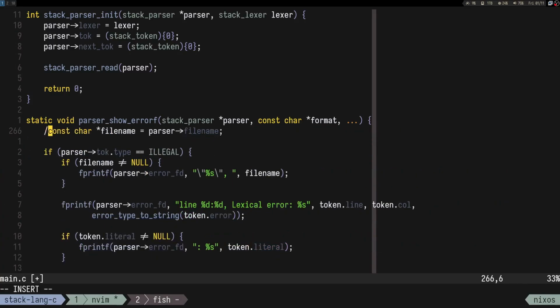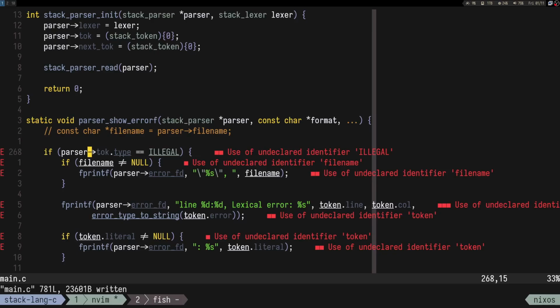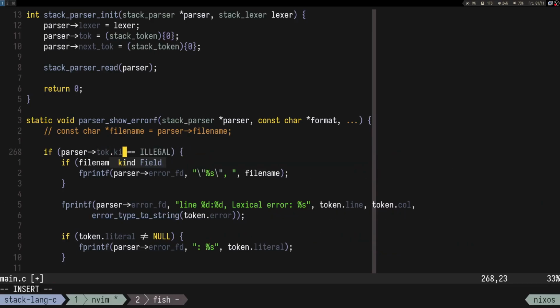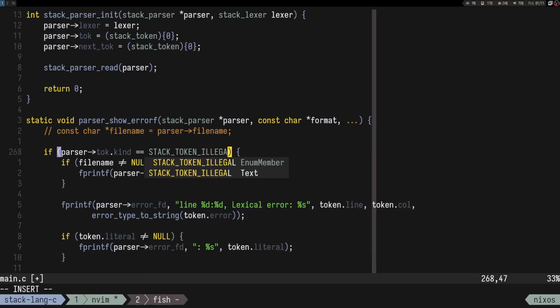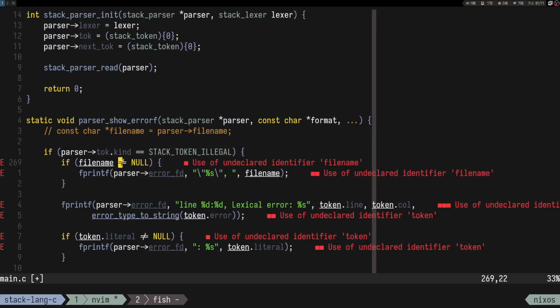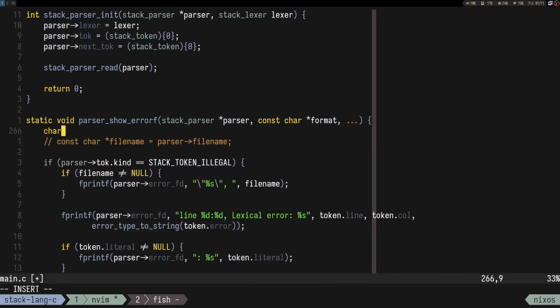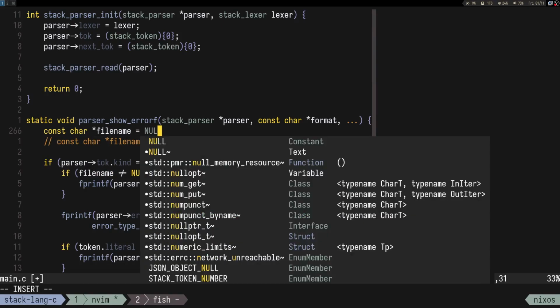I could do file name, but I don't have it yet. Token kind. So stack token illegal. We can check if it's illegal. First, let's do const char pointer file name is equal to null, just to have it.